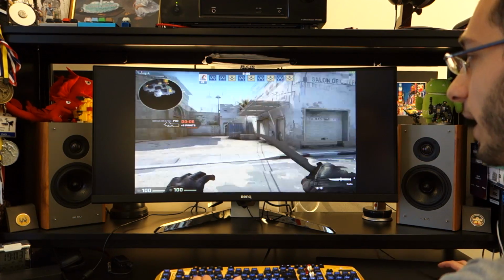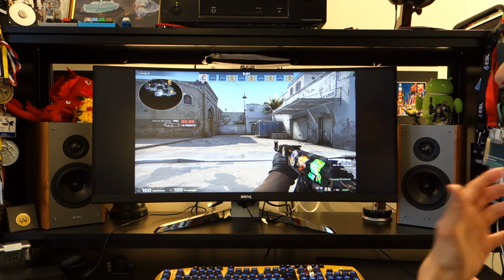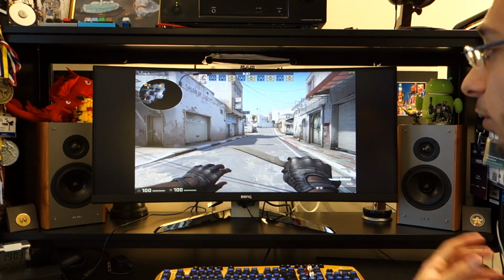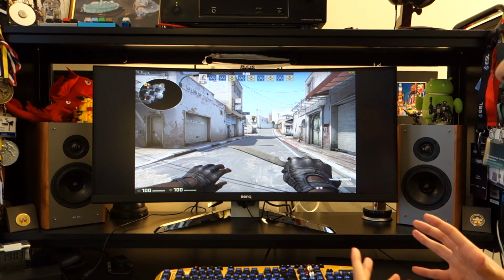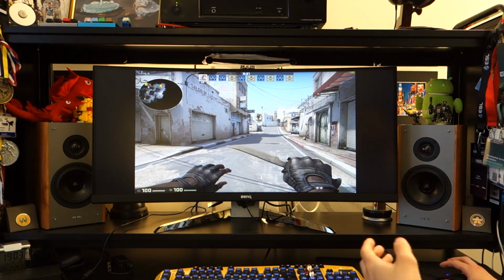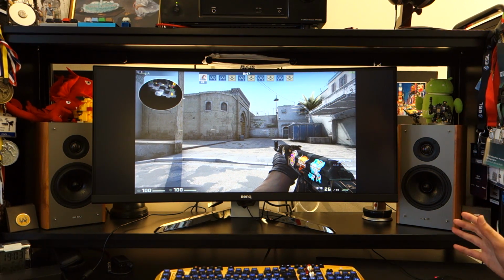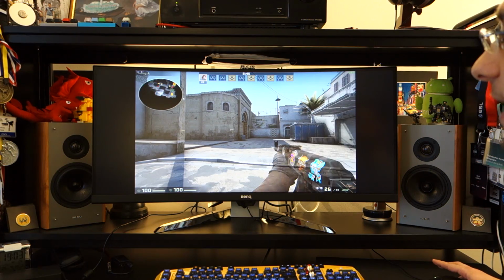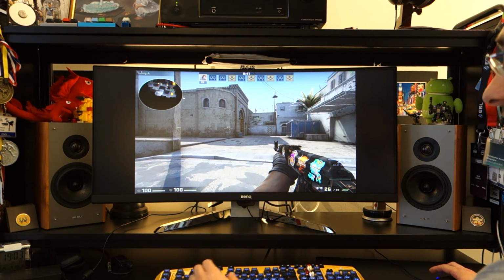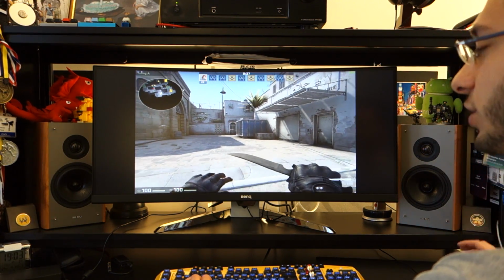Now, in terms of the input lag, I think it was actually very good. It could be slightly better, but among ultra-wide monitors, I think it's one of the best ones given the monitor class. Of course, it's not going to be the best, fastest monitor in the world in comparison to a TN panel or a class-leading IPS panel, but nevertheless for an ultra-wide VA panel it actually does a very good job. Obviously the refresh rate we talked about before, that just depends on what it is.